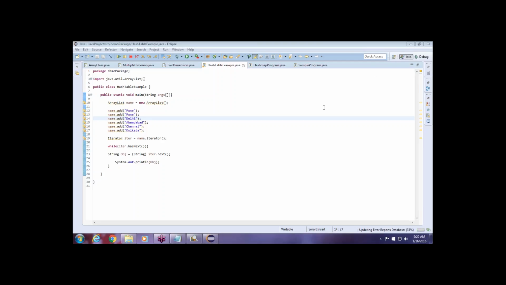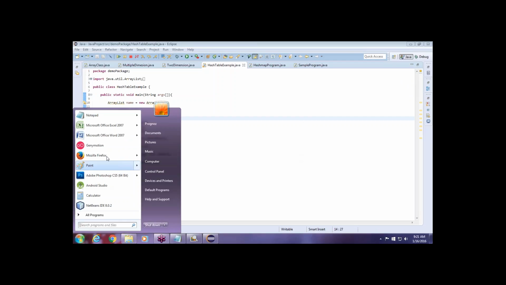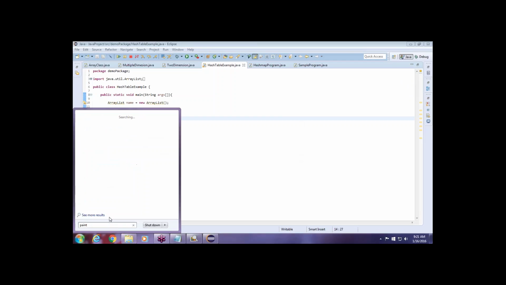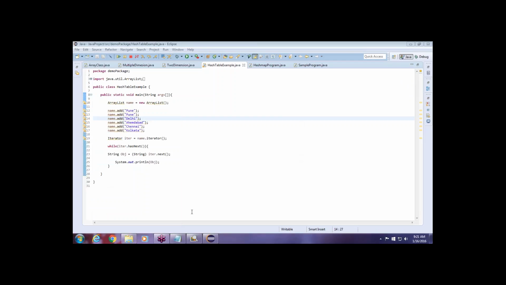There is no keypad, one second, I'm opening Paint. In Paint I can show you.